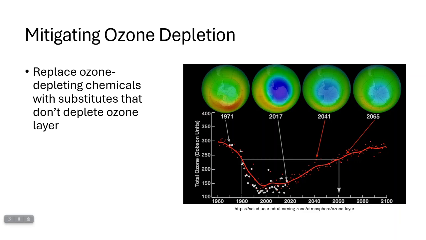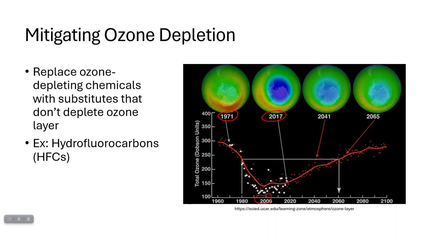This graph is showing you the measurements in 1971 and 2017 of the ozone concentration above Antarctica. Notice it was much higher in 1971. It reached its lowest level in about the year 2000. And then 2041 and 2065 are projections based on the current trend of the increase in the amount of ozone. So notice by 2065 that thinning of the ozone layer will be dramatically decreased. And it's thought that by about 2100, the levels of ozone in Antarctica should reach the levels they used to be in, say, like 1950.